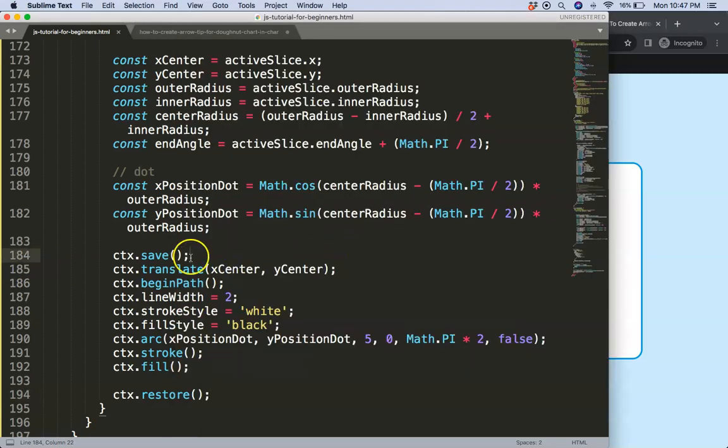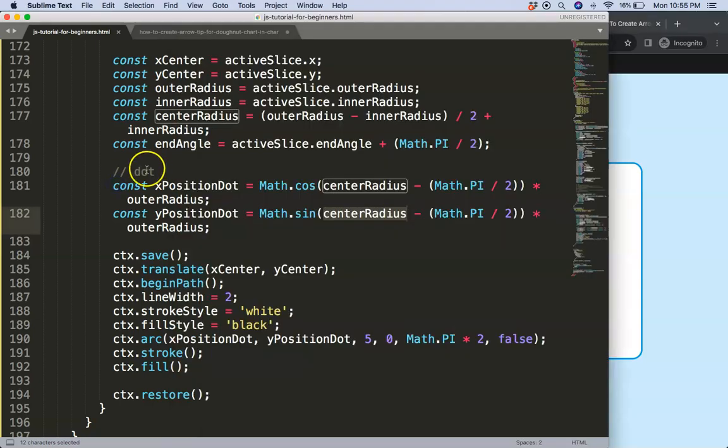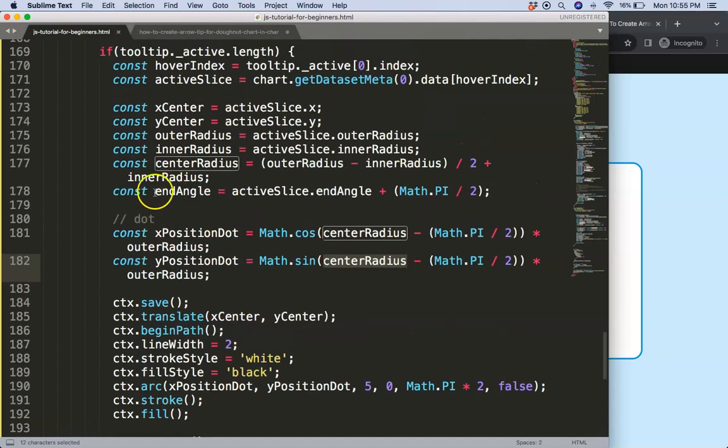So let's look at this. We have here the outer radius, the center radius. This is a negative. We divide it all by 2. So let's double check. What are we missing here? After checking, I realized this, of course, is completely off, because the center radius was related to calculating the center part of the slice. And what we need is the other one. I guess we should have here the center angle. So let's start to calculate that quickly.